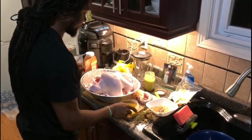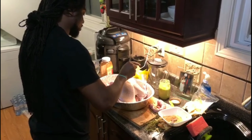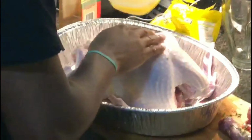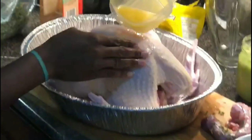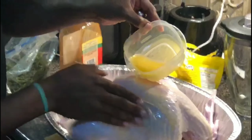Check the bottom. You baste the turkey with the butter. Notice how? Let them know, what is it for? This is for all the seasoning to go all on the turkey. Ooh. Ah.